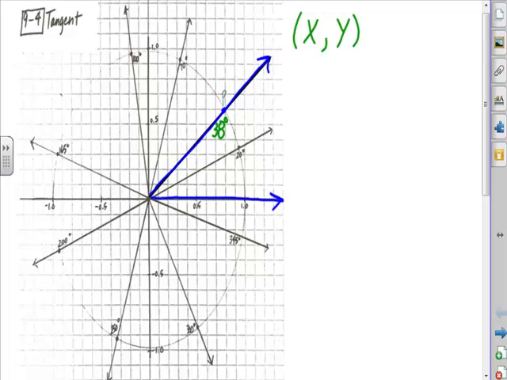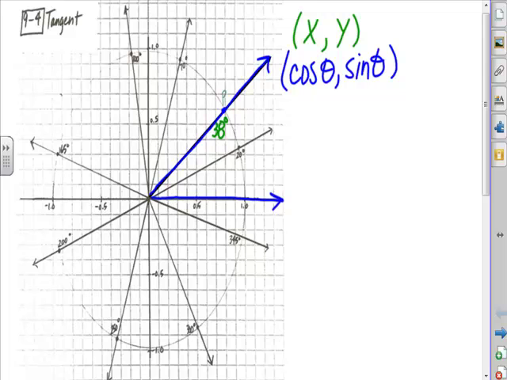So this point where that terminal side crosses is going to be the cosine of the angle as the x value, and the sine of the angle as the y value. And that comes in handy, and it's a good connection to understand as far as the geometric connection.